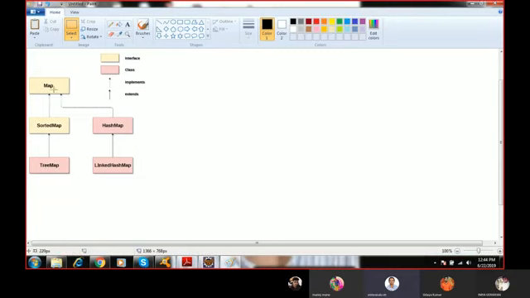So Map is an interface. We go for this Map interface if we require a key-value pair object. For example, we have a number and a name. Number is the key, and name is the value.